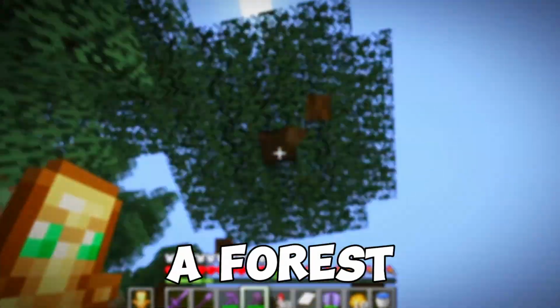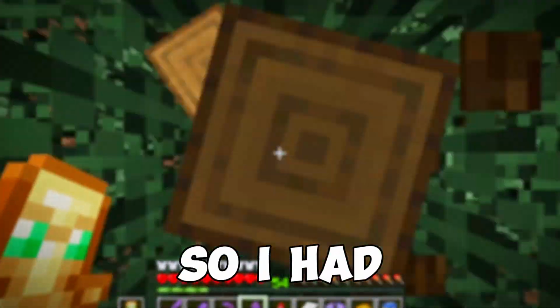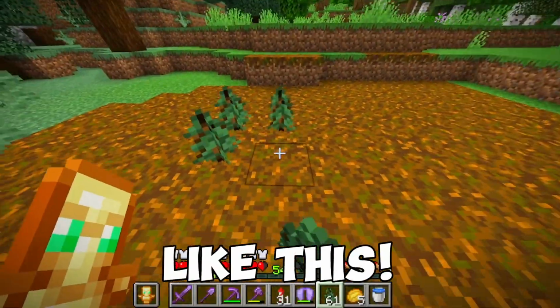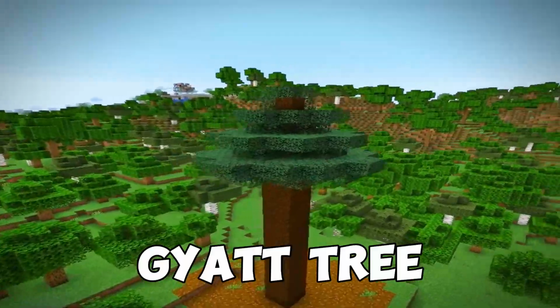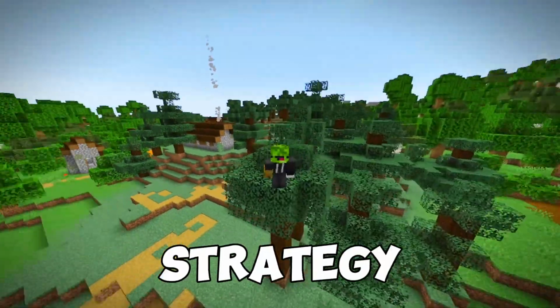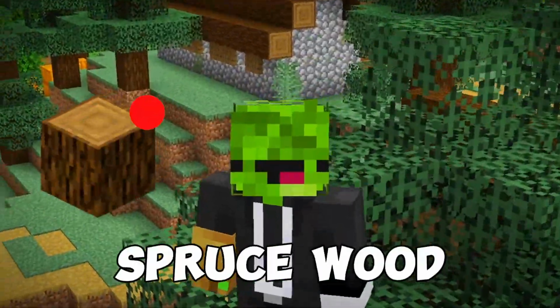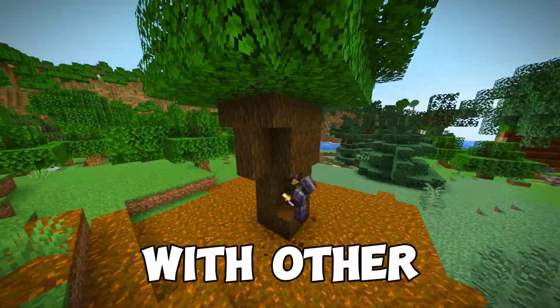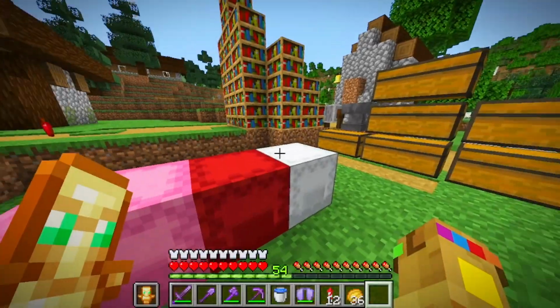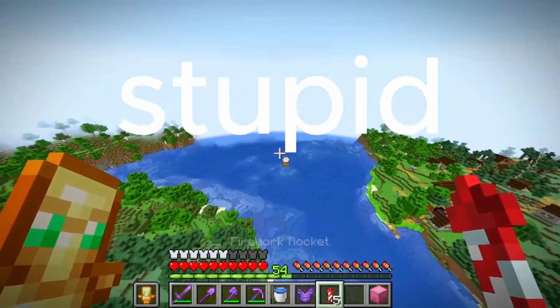But destroying a forest didn't get me that much wood, so I had to try a new strategy. You see, if you place 4 saplings like this, it grows a big tree, which will get you a ton of wood in no time. And with that strategy, I was able to get all the spruce wood I needed. And I tried that strategy with other wood types, and it worked. Now that I have all the materials, let's build a ship. But first, we have to destroy this stupid boat.